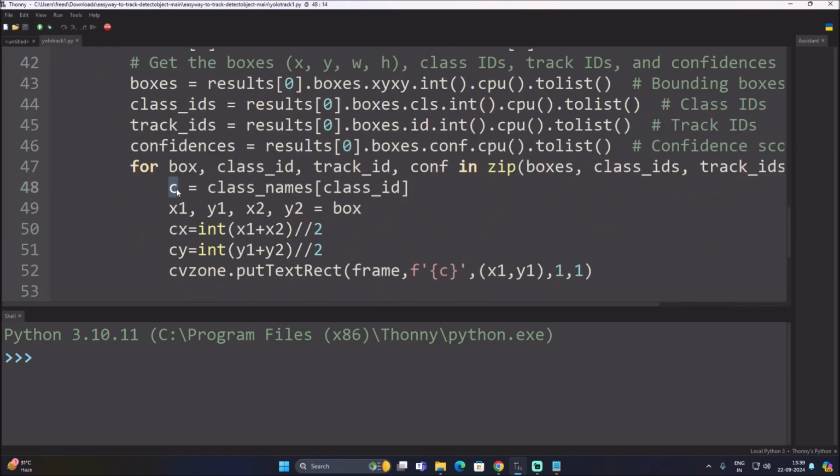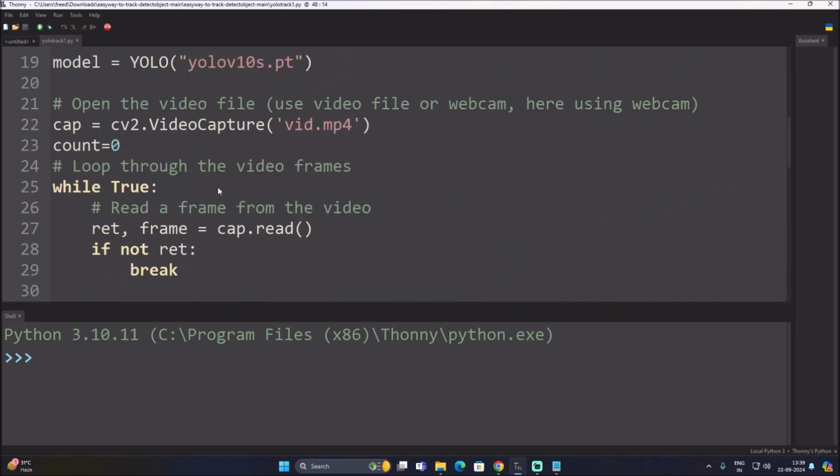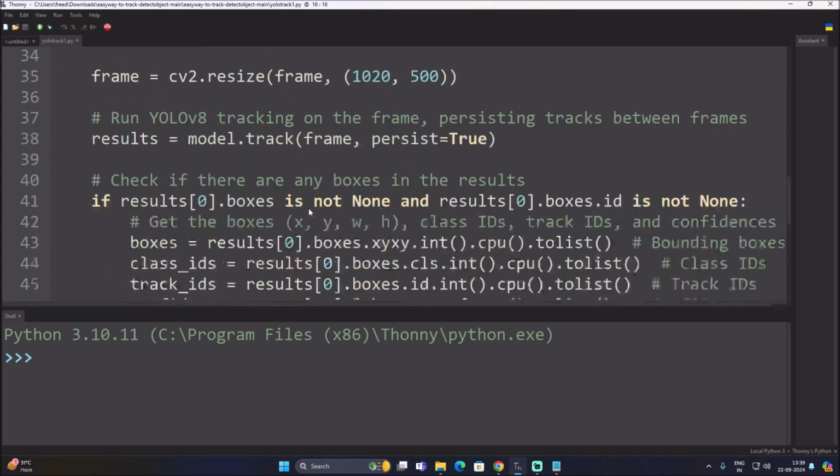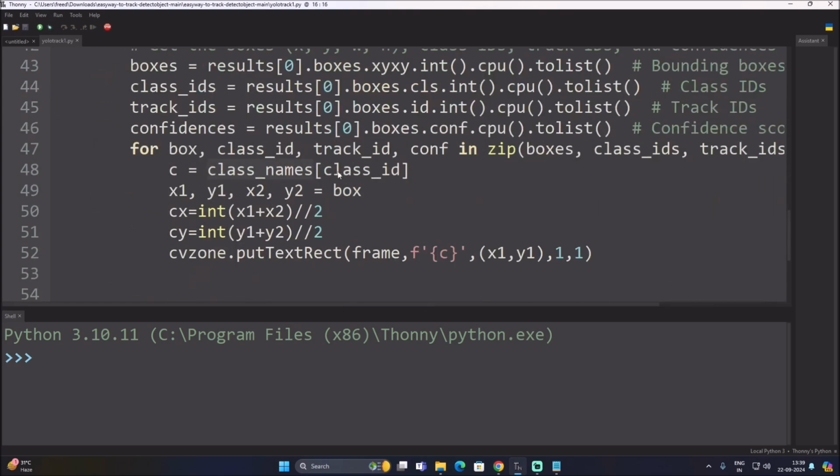Here c is just a variable, and then we will call our class names, and inside that we will pass our class ID. As I mentioned, class ID is basically a number, means person 0 ID, then car 1 ID, and so on.